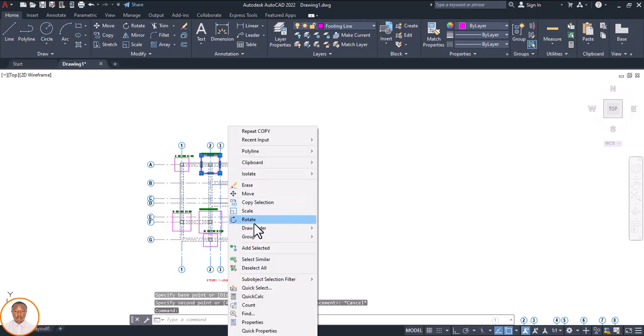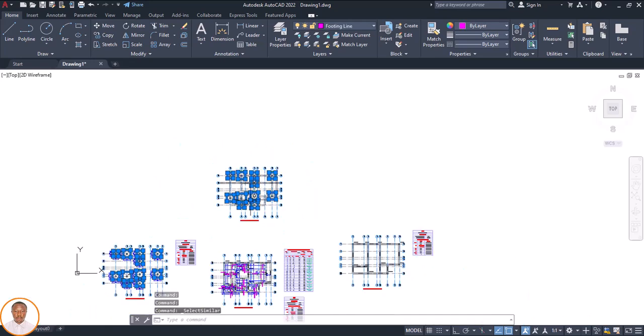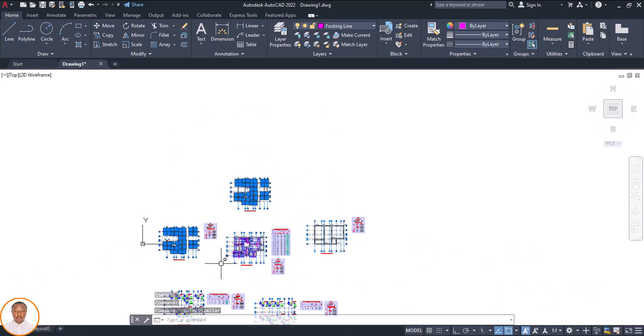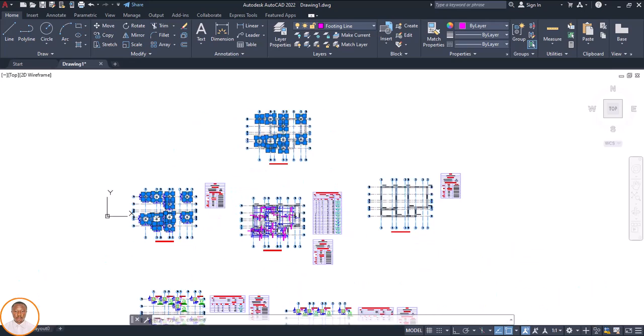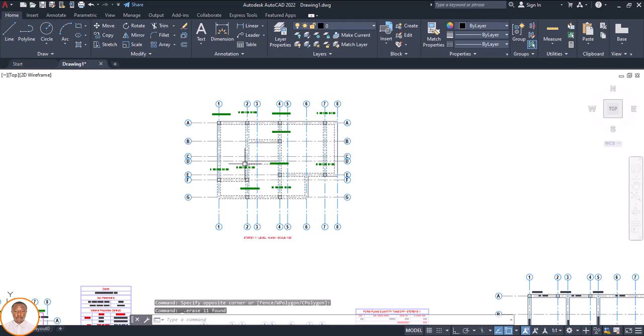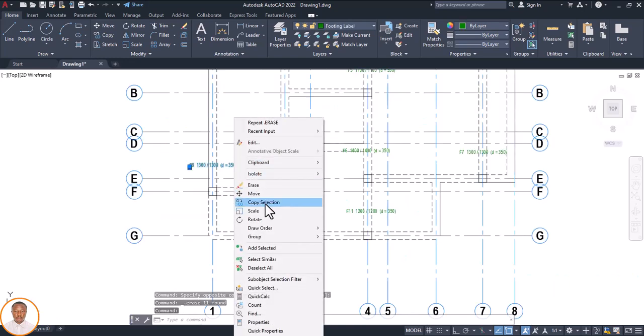I have it here already, so I will only delete this one. Is that okay? Right click, select similar, because I don't need the base. Let me delete this. Shift down and then move your cursor over this one and then click on this. So can you see it now? So I don't need that. So all I need to do, okay, this one also, I don't need these ones.